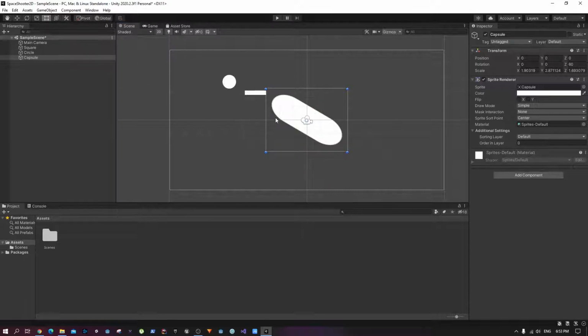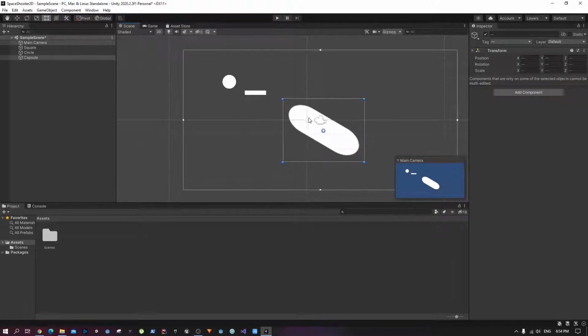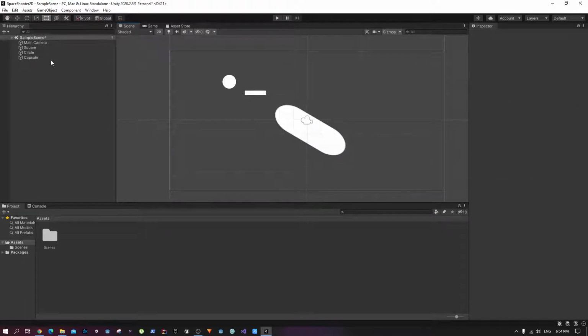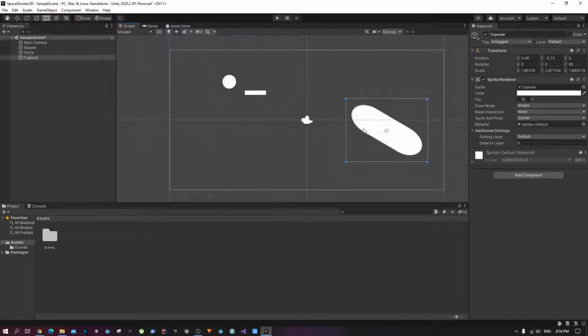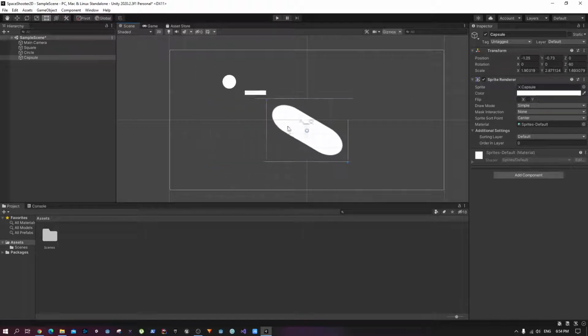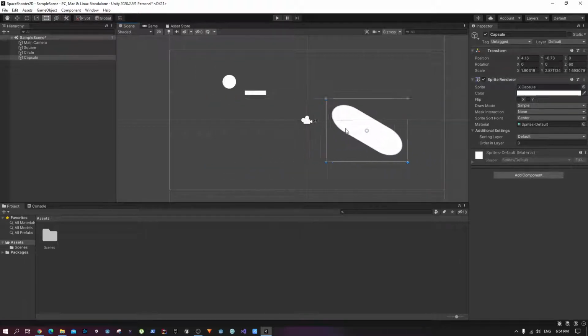The rect tool has all the components that we just covered. It has the movement. Let's select the capsule first, and then if you hold shift and move left to right, you can see it snaps the position, right?